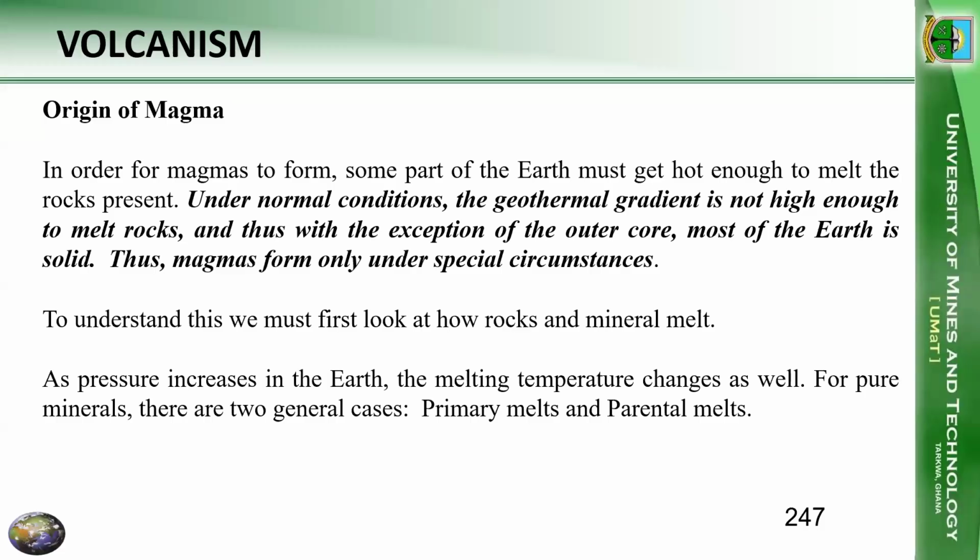And for pure minerals, there are two ways in which we could have this type of melting. So as pressure increases in the earth, the melting temperature will also change. And for pure minerals, there are two general cases, which we call primary melts and parental melts. So that is just for your information.